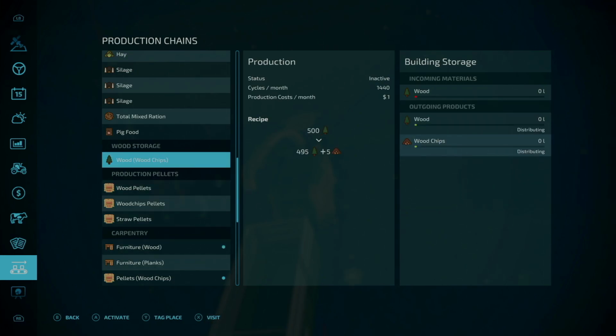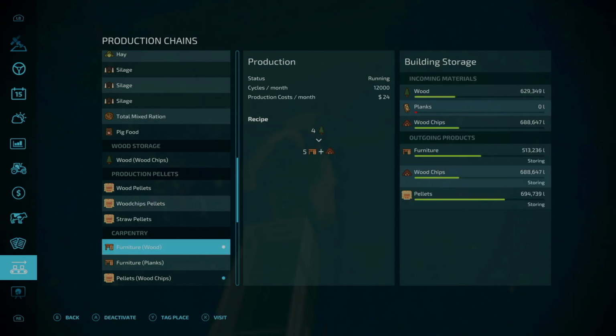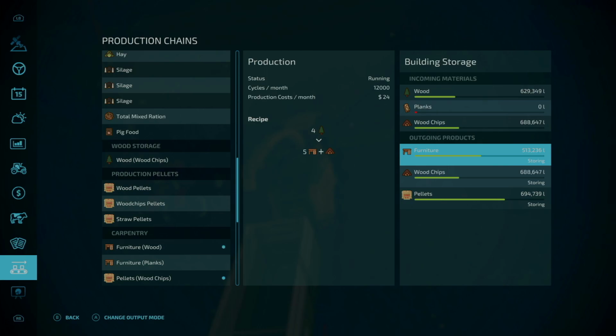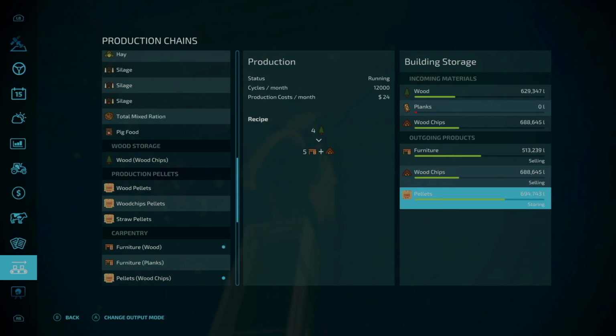Then, nothing here, so that's fine. We've got a little bit of pellets here. We'll go ahead and sell that off. And then this, 500,000 liters of furniture. We'll sell that off. 500,000 liters of wood chips, almost 3/4. And then almost 700,000 liters of pellets. Let's go ahead and sell that.